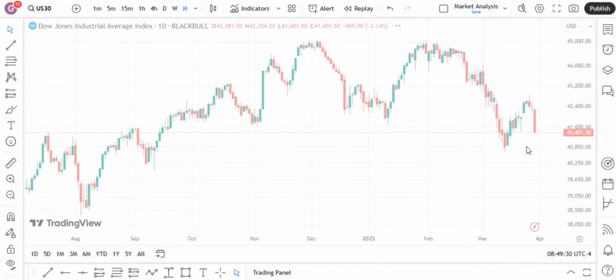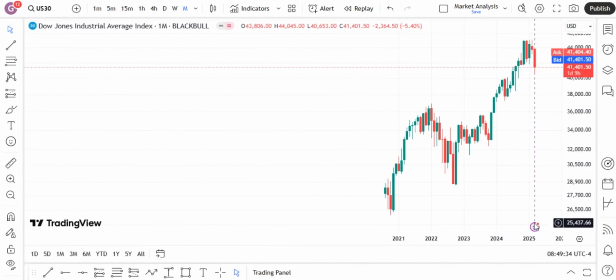US 30 monthly time frame. All right, so the monthly time frame was heavily bearish and disregarded this other block here. We want to see it go lower and take out this low. Let's see if it can trade to the opening price of this bullish order block as well.